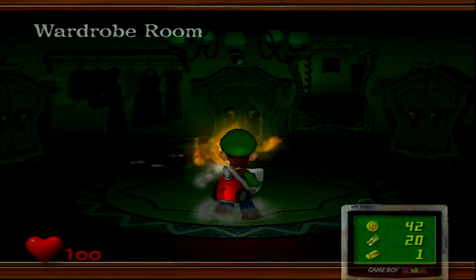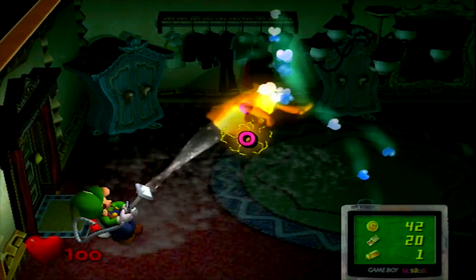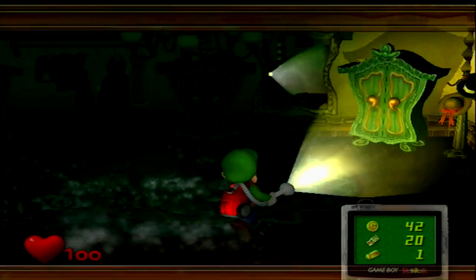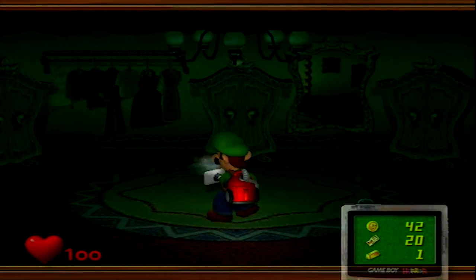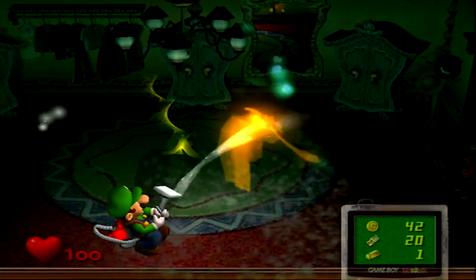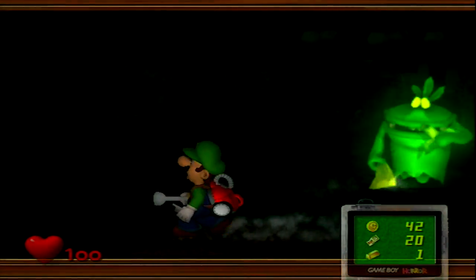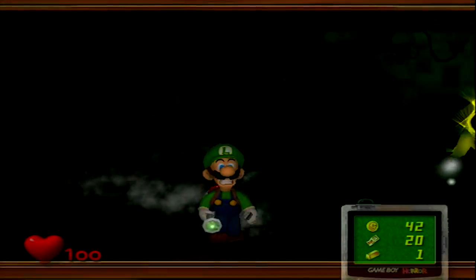There's another ghost. Wait. Oh, I didn't let go enough. That's a problem with the triggers on the GameCube controller, is even if you're pressing in just barely, it still detects it as a press. So you can walk around not really sucking at all, but still not having your flashlight out.